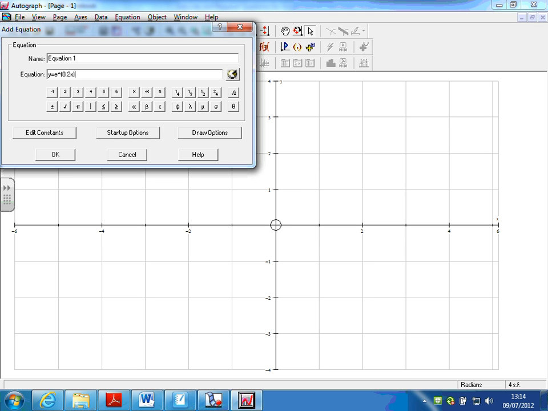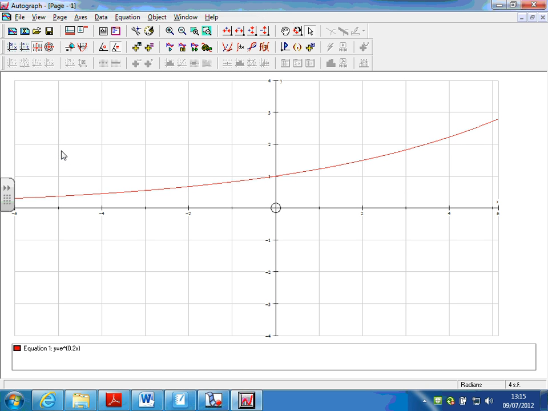Autograph only recognizes y and x as variables, so in this particular case that's not a problem. But if we have a function that we want to plot that doesn't involve y and x, then we need to assign y and x to our variables and plot y against x. So we get this. Now we're interested in looking at the function over the region from x equals -3 to x equals +3. It does show it in this case pretty well.